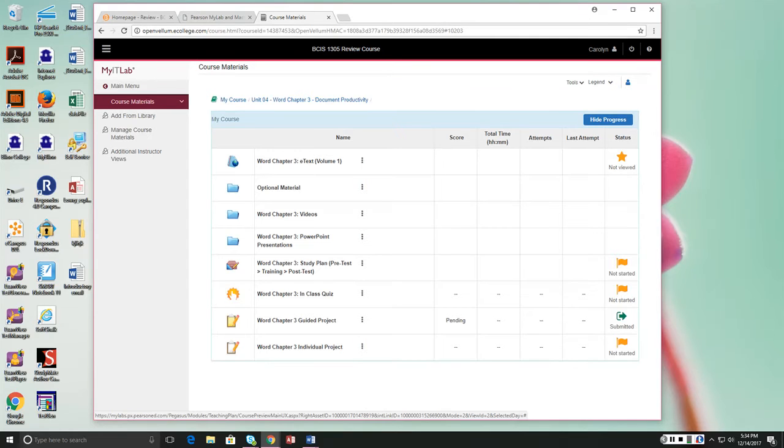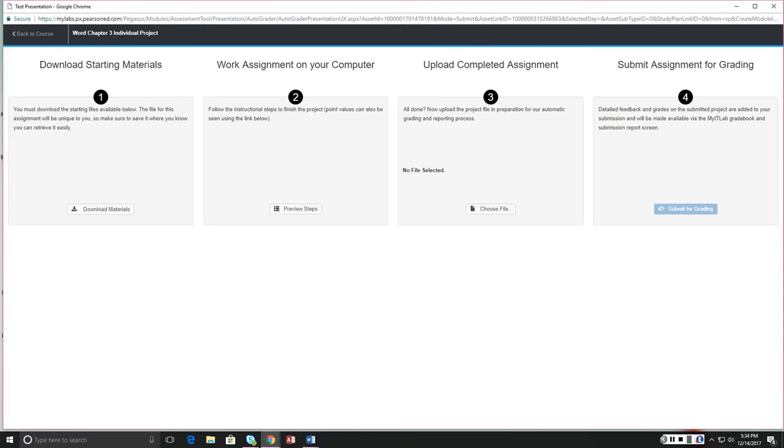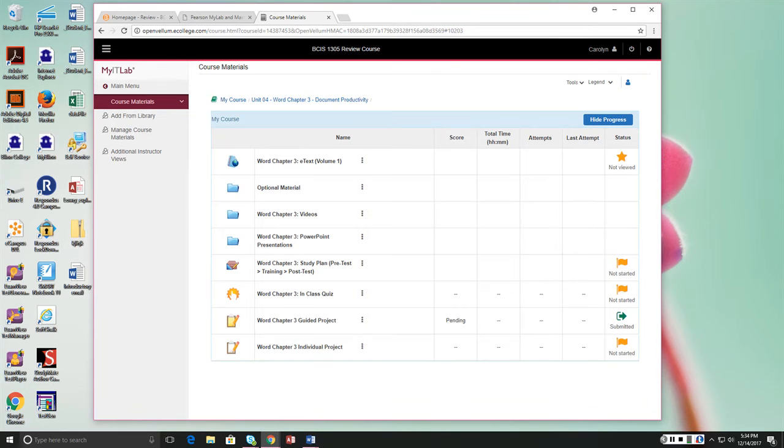So the problem here is that this is the same window, and you'll notice that now it says individual project instead of guided project. It changed it. So your best bet is just to always close this, because if it's closed and you're ready to submit, you click on it again, open it up, and you go ahead and submit it. So that's one way to get there.